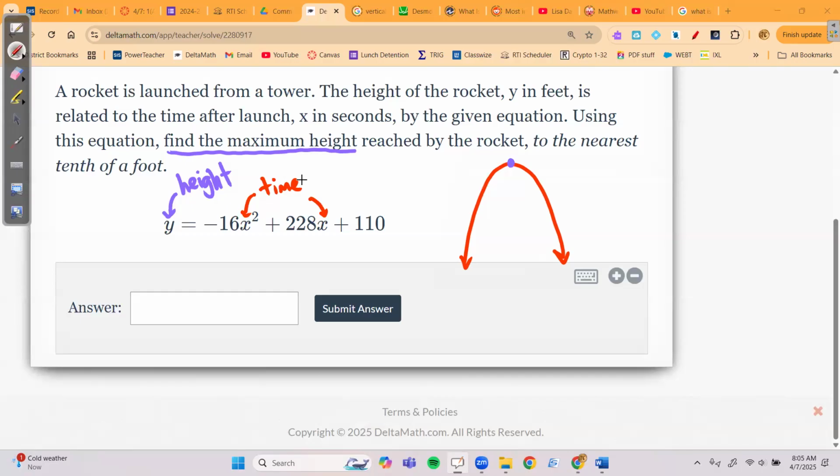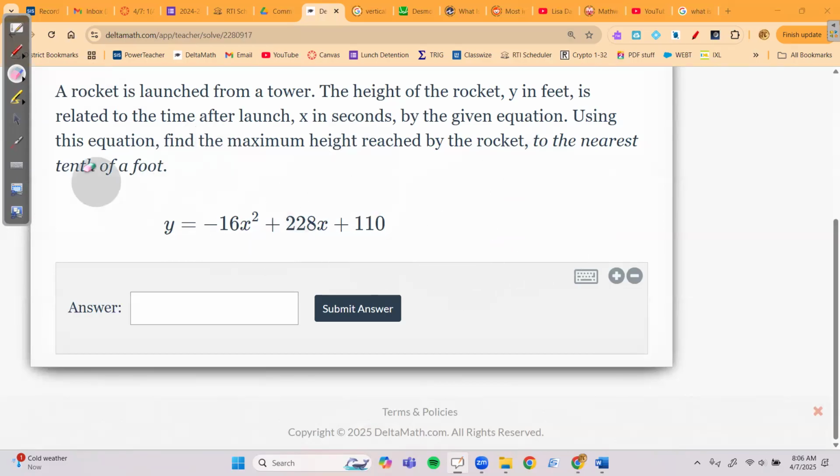What's our little happy formula that we used a week or two ago when we would go to find the vertex? Good recollection. That's what we're looking for. We're looking for negative b over 2a. Negative b over 2a is going to get us out of a lot of pickles. That always allows us to find the x coordinate of the vertex of a parabola. Under any circumstances, that will work.